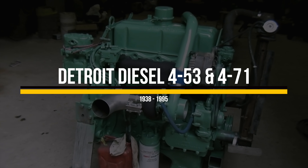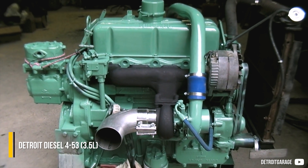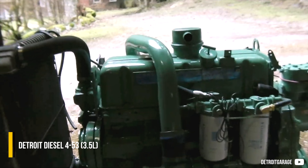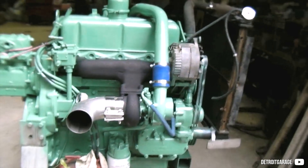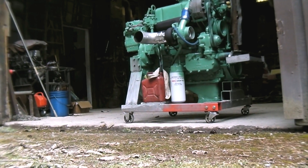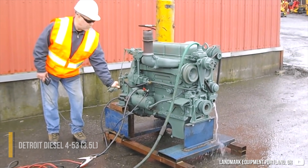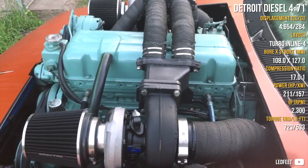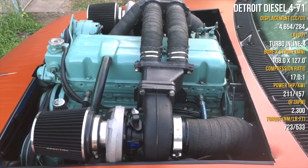Things get a bit more interesting with the 4-cylinders, also made in the 53 and 71 series. The 4-cylinder 53 series was actually the same displacement as the 3-cylinder 71, but still at least 120 kilograms lighter, with more revs and more power without a turbo. The 71 series offered large displacement and a possible 25% power increase thanks to a turbocharger before the blower. While the 453 was still a pickup truck-friendly engine, the 471 was more suitable for larger trucks like a 1950 GMC 750 or a highway grader.